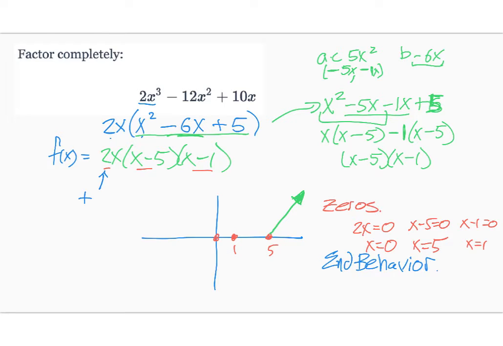So if I'm going up and to the right, if I want to pass through all these points, I've got to make a smooth curve that connects them. And I can only cross the x-axis at those places that I identified. That's really why we find the zeros, is that if we can't cross at any other place, if we know all of those pieces, that helps us a lot. The last thing that we really do for this is find the y-intercepts, and usually I'd find that before finding the end behavior. But in this case, since we have x equals 0 as a root, that also means that's a y-intercept. When x equals 0, y equals 0 as well.